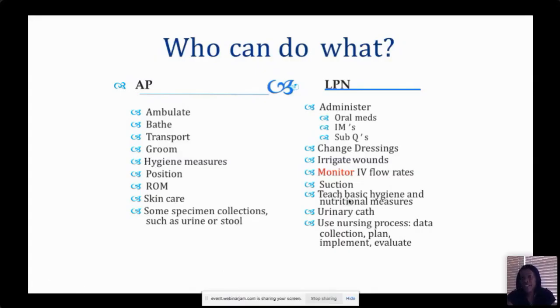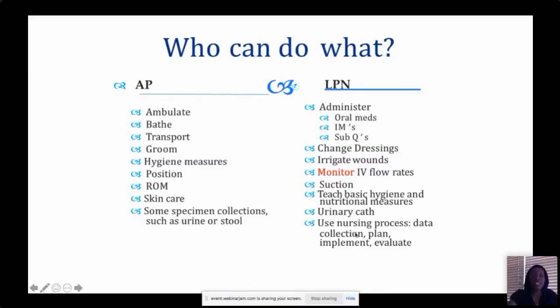Okay, basic hygiene, everybody can teach that. Urinary catheter, use nursing process. So with the nursing process, they're not putting the care plan together, right? But they can use the nursing process to better care for the client. So that's the PN. Now let's do the AP and then we'll take a break, promise.